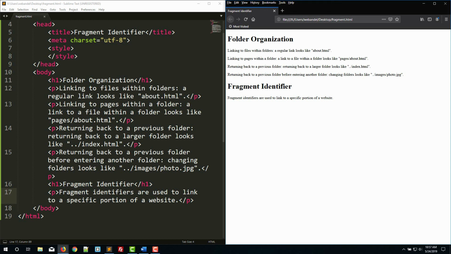Another way that you might want to use this is if you were going to have a link at the bottom of your page to return to the top. This could be really helpful with a mobile version, similar to the idea of having the navigation on the bottom. You could have a fragment identifier which would take you all the way back up to the top.